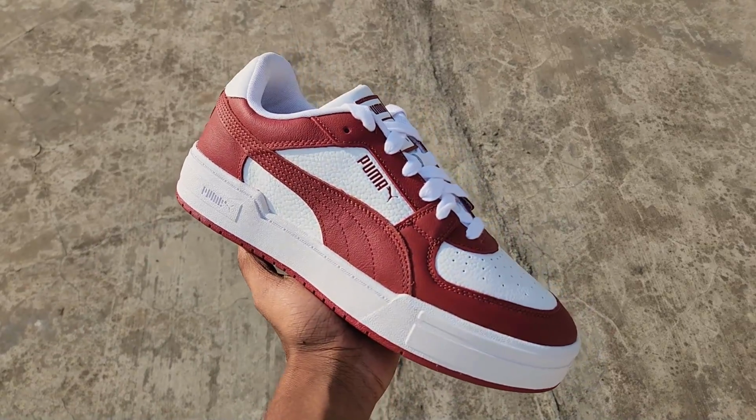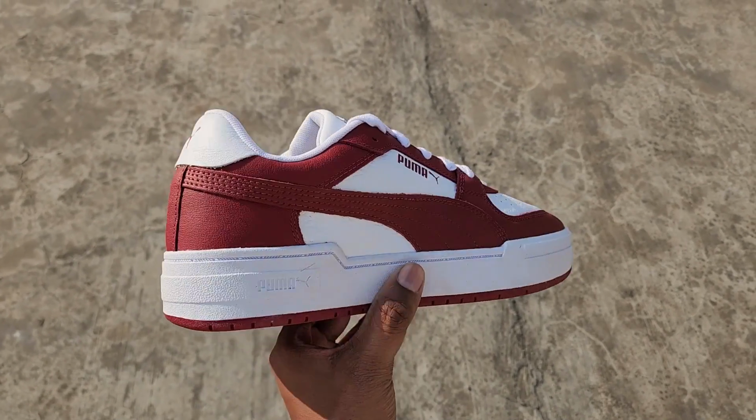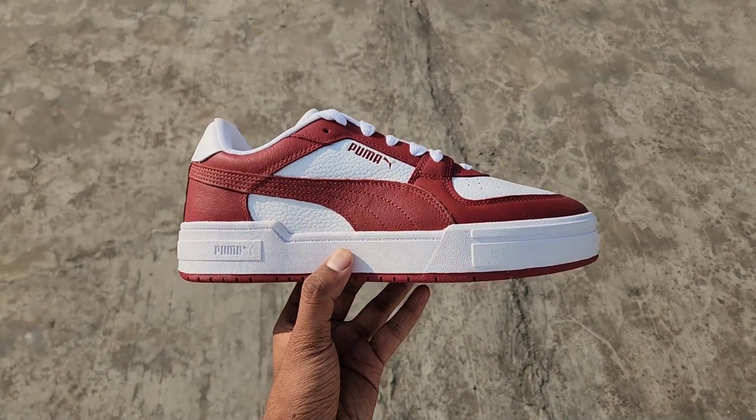And then I'm talking about these Puma CA Pros, a good leather sneaker in white and red, which will pop out and give you a character, which will be a conversation starter, definitely. So you can have anything like this. I'm not telling you guys you should buy this or you should buy that, but I'm talking about something versatile. I hope you understand the range I'm talking about. So yes, this will cost you anywhere around 4,000 rupees, sometimes around 3,000 rupees, sometimes around 5,000 rupees as well. So keep your eye on them. When you find the best price for you, just get it.